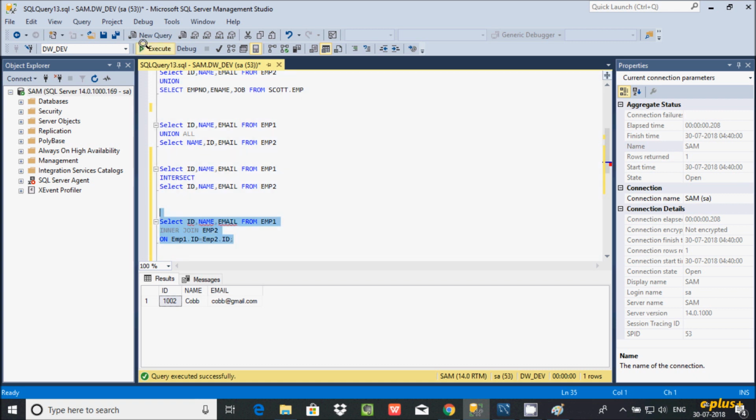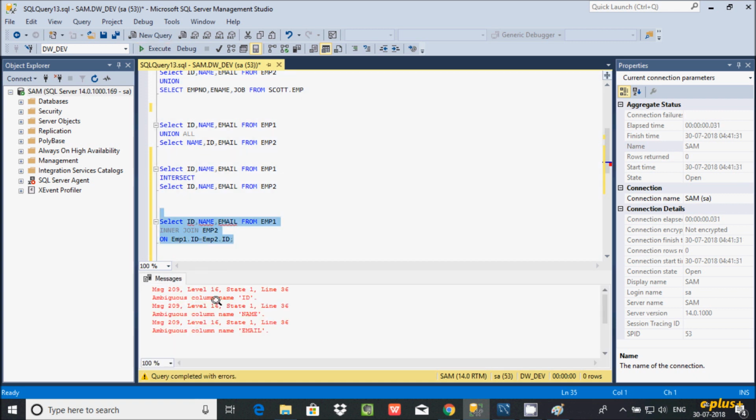If I execute the query, I get the message ambiguous column name id, and also for name and email, because the compiler could not recognize whether id comes from emp1 or emp2. Here I have given emp1.id, so the compiler understands this id is for emp1 and this id is for emp2.